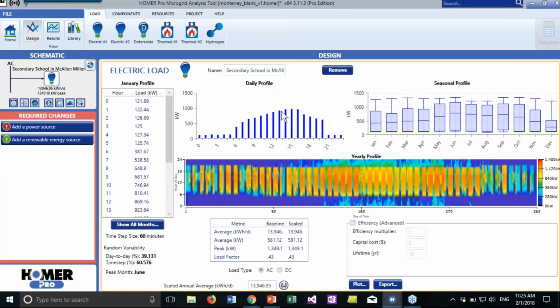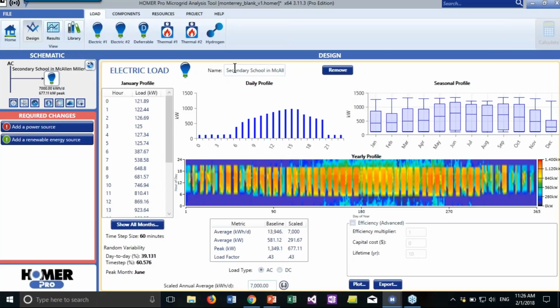So this is our daily load profile, our seasonal load profile, and a DMap or heat map, which is a great way to visualize the whole year. You can see these vertical stripes are the weekends, and the summers have, as to be expected, a higher electrical demand. You can scale this load profile to a value that you might have. So let's make this school 7 megawatt hours per day, and you can add some sensitivity. You can analyze your risk there if your load is more than expected or less than expected.